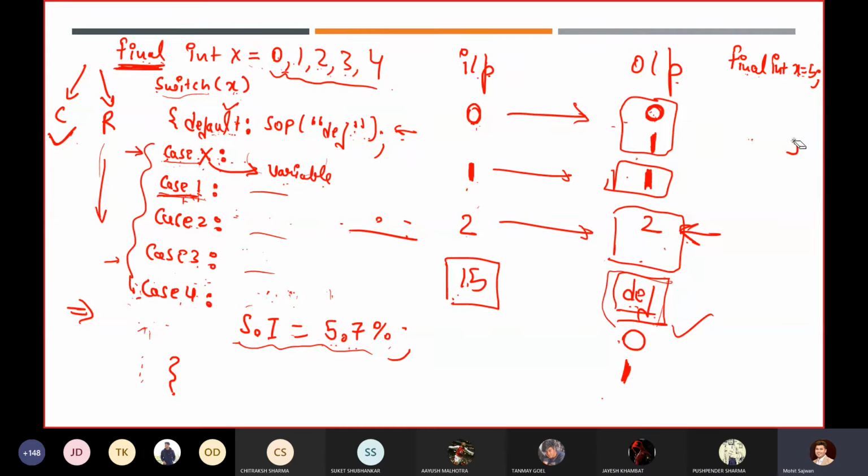We do not get any error if we are using a constant variable, like a final variable. But if this variable is not constant, then later, if I update the value x = 6, it will execute without any error, because you can change it; it is not a constant value. This is the difference between using final and not using final. If you are using final, only then can you use the variable name over there. Otherwise, you will get an error, and you can use literals like 0, 1, 2, 3, 4, anything like that.